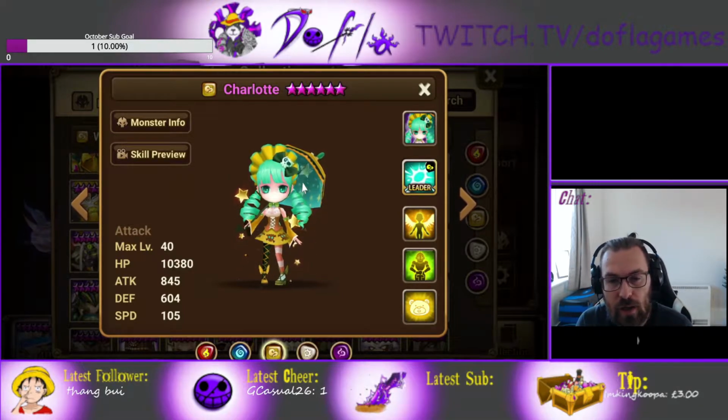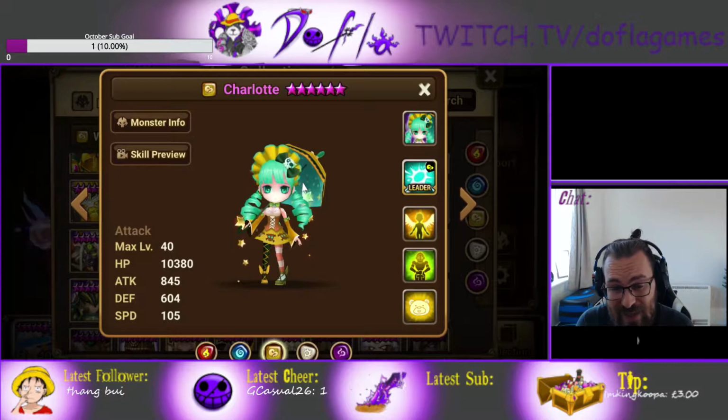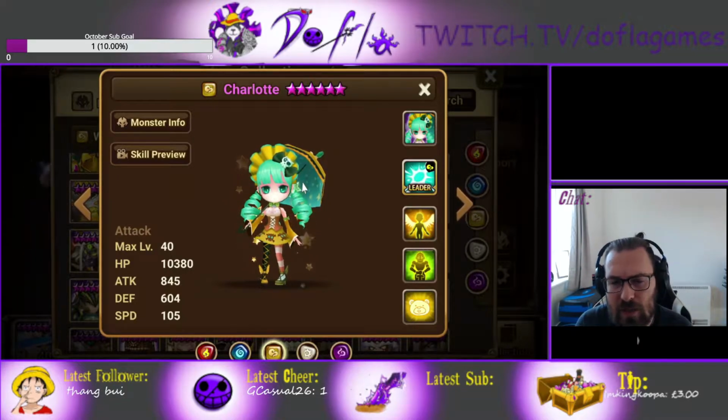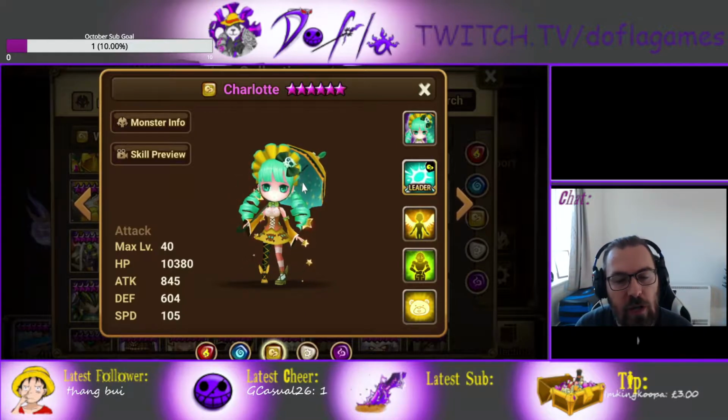Now, attack type unit over 10k HP, that's pretty good. 845 attack, that's pretty high. 604 defense, that's not too bad. That's not the best, but it's not too bad. Speed is a bit above average, 105. That's not bad at all actually.